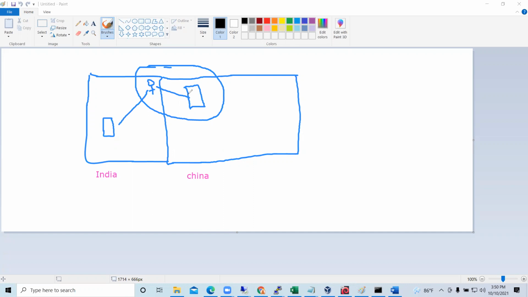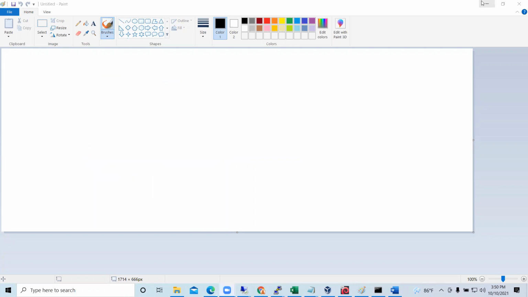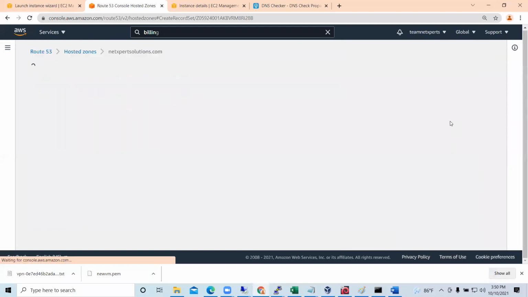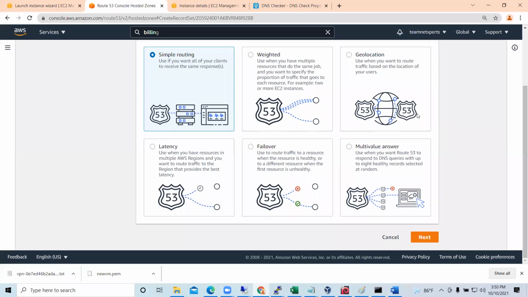In this situation, there's a special policy. Geo proximity is not here, right? You won't see these things here. Okay, this is a separate part.